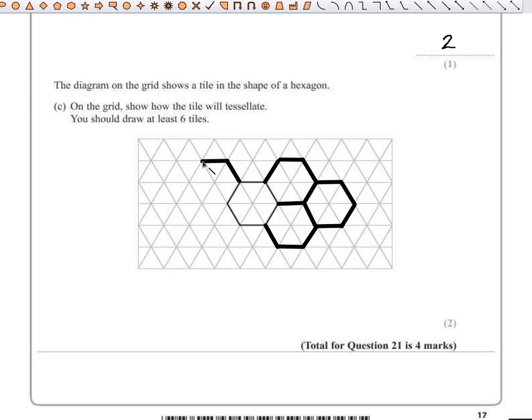These 6 shapes can be drawn anywhere as long as they are all connecting, all fit together, and are all exactly the same shape and size. But we can already see that this pattern could go on forever and ever, assuming that there was space. 1, 2, 3, 4, 5, 6. It's fine. If you have time and decide to continue the pattern on a couple of extra steps, that's not a problem. You will not lose marks as long as you have at least 6 of these shapes drawn.